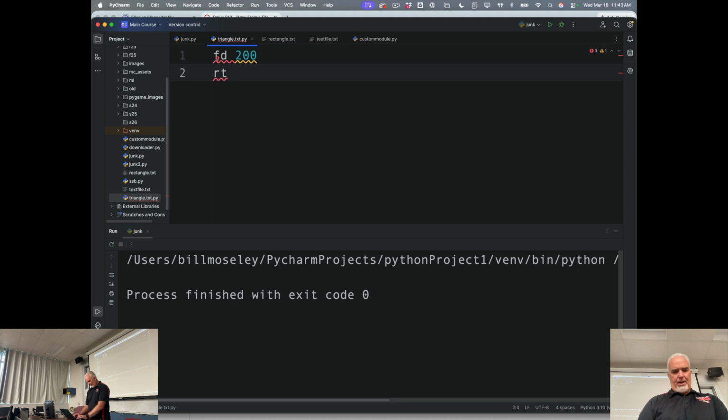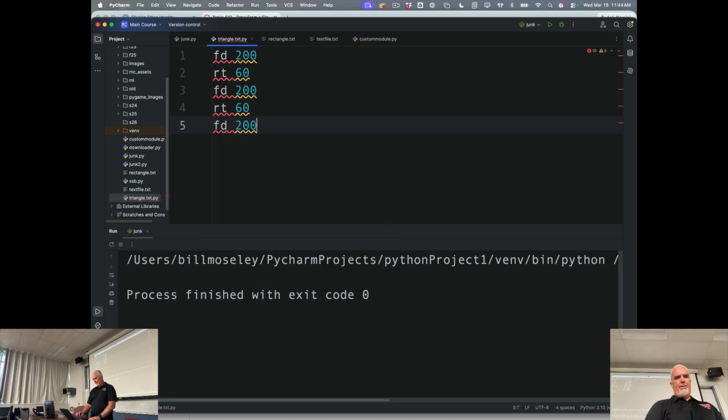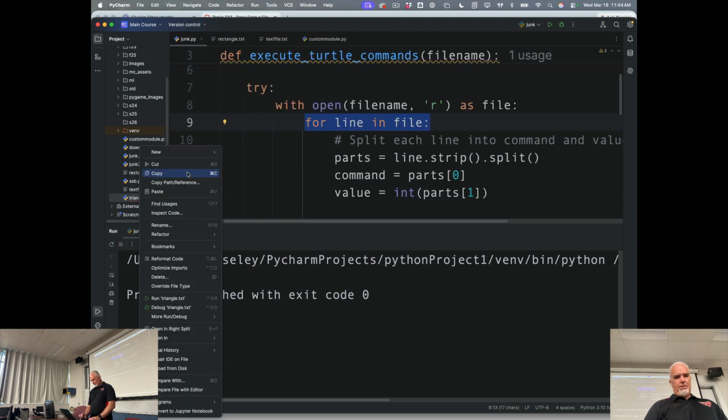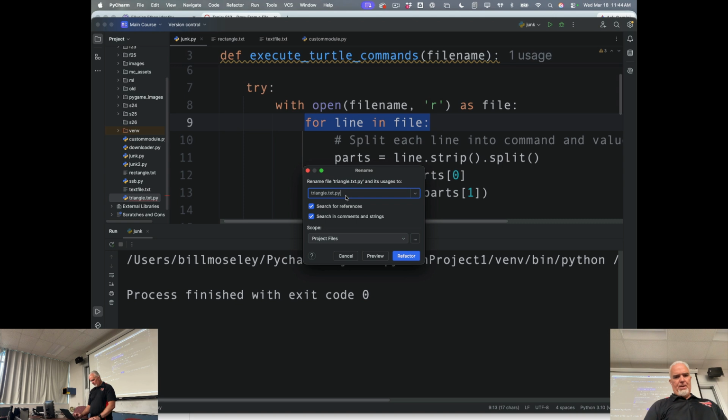I have to fix that in a second here. That's why it's underlining it, by the way. Right 60, forward 200, right 60, forward 200. Okay, so that in theory should do a triangle for me. Let's rename this to get rid of that Python extension.